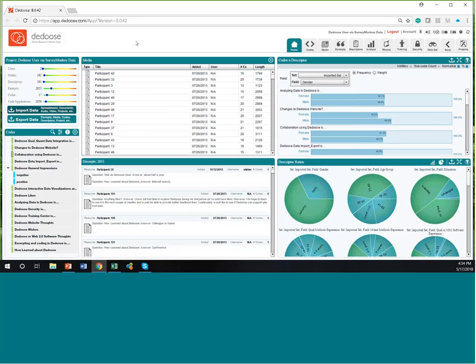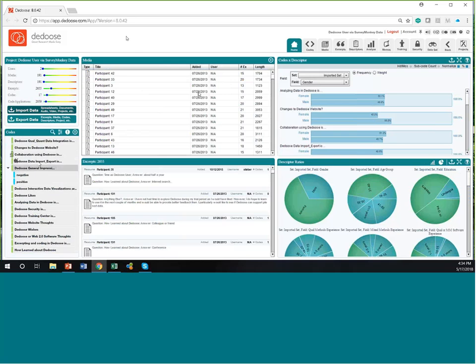I also didn't want to forget to mention that if you have used In Vivo or other tools, we can move your projects into the Dedoose environment. So if you have a project and you've used other tools, get in touch with our support team. They'll migrate your project from In Vivo into Dedoose. Then you can set up an account. We link you up to the project, and you're off and running.